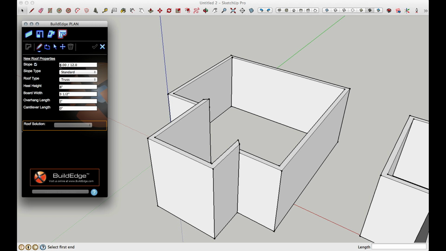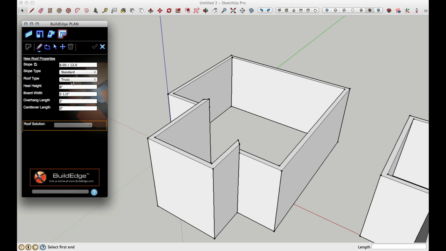First thing is slope. What is the slope going to be? I can put that slope in slope over 12, which is a standard, or I can actually type in a number which will default to degrees if I want to put it in that way. We're going to put a standard slope. There are other slope types that we'll talk about in a different video. In this case, we'll just put a standard one. A standard slope is sloping perpendicular to the line it's drawn on. So it's a standard way a roof goes in. A lot of this will make a little more sense once we actually see a roof go in.